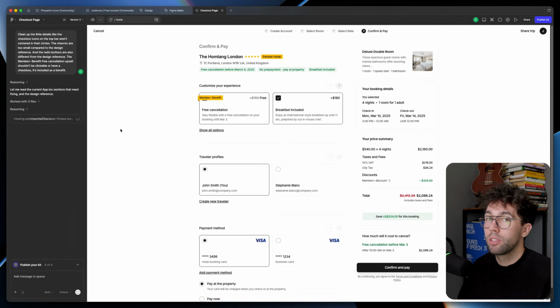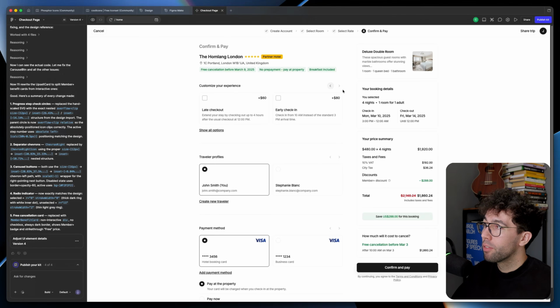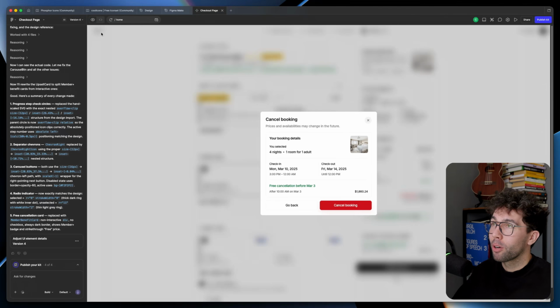Now here, while using the prototype, the real design, I can actually think about that and realize that that's an interesting edge case I didn't realize. And it's all fixed. It's even better than what I asked Figma Make to do. For example, now it's unselectable, unclickable, and they have the same state. I didn't mention that in the previous one. I said you need to fix the chevron icon size because it's wrong based on the design I shared. Same with the checkbox. And look, now everything is the right size, and even the logic of, well, if there are only two options, then you cannot go further. And that is incredible.